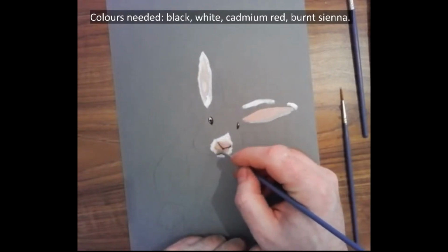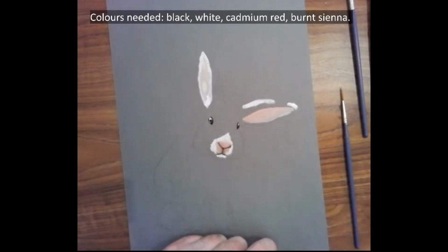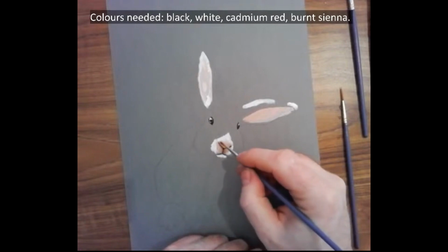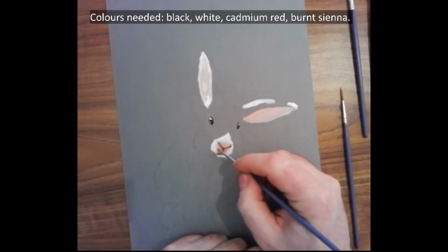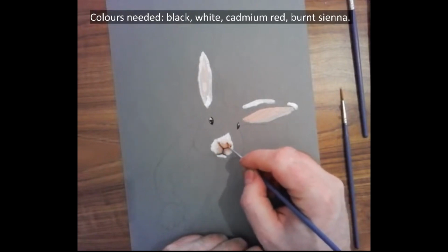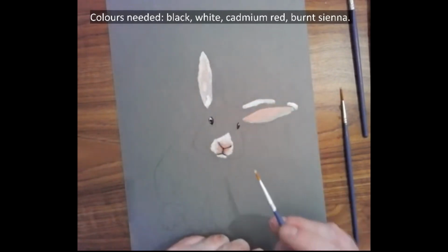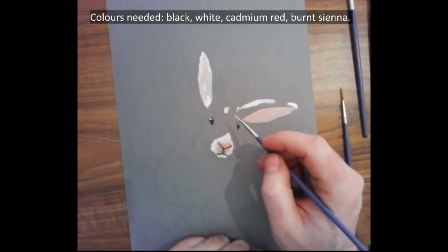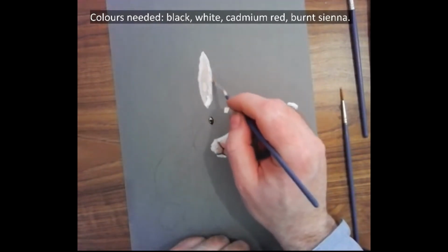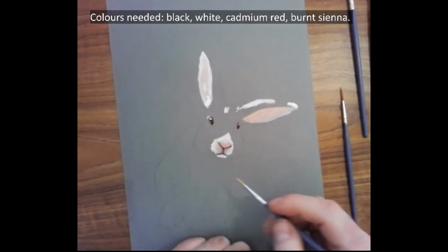Well, the grey paper will show through the white, and it will tone the white down, which means when it's dry I can build up another layer of white, and maybe even another layer of white, reducing the transparency each time, so less water each time I do it, and it works so well, it really does. If I was doing this on white paper, I would probably do the underpainting in a pale grey. So using the grey paper really does make a big difference.